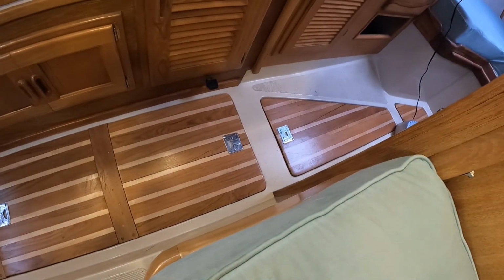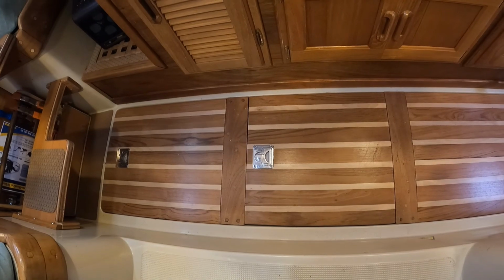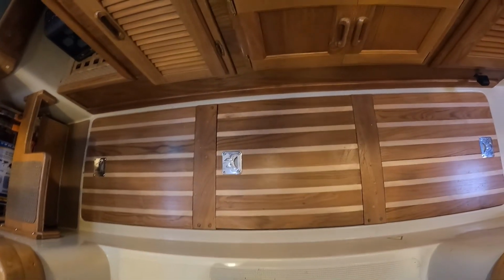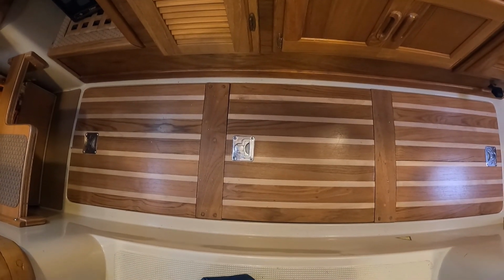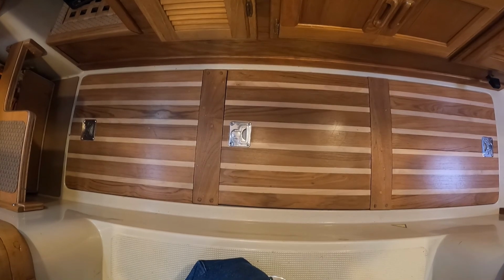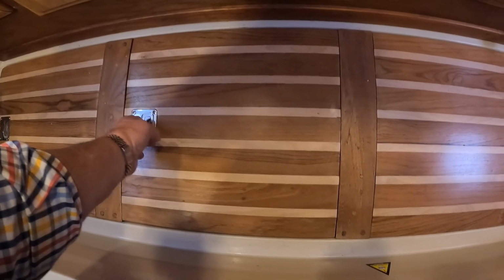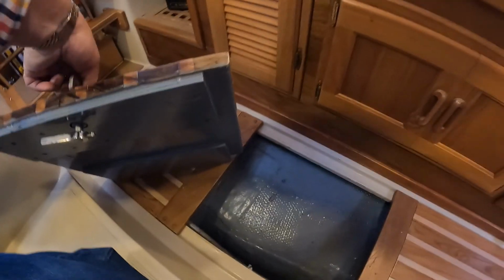One change we made in Starwhite's cabin in the interest of safety was to put locks on the floorboards in the main salon area here. If you've ever been out in really heavy weather, you know how things can get thrown around. And we've had some experiences in the past offshore where floorboards have actually gotten tossed up and into the air. So we've added these locking floorboards. It's a simple procedure. Lift the handle, turn it 90 degrees, pull up, and the floorboard lifts out.